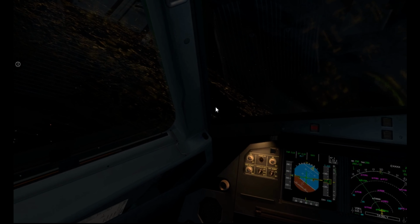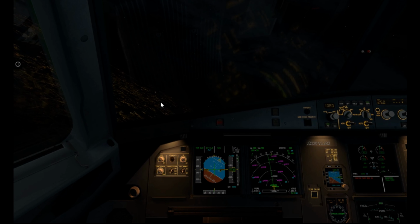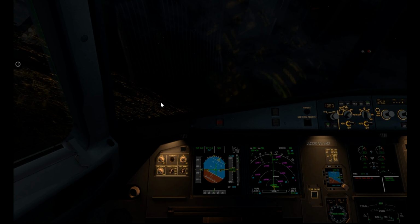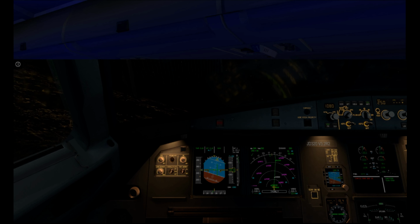Look at that view, looking amazing. I think I also see part of the sunset now. No, it's just clouds. Nope. Yep, it is the sunset. You can see it is basically dark now though. So, I'm going to go ahead and enjoy this flight and see you at our cruising altitude.